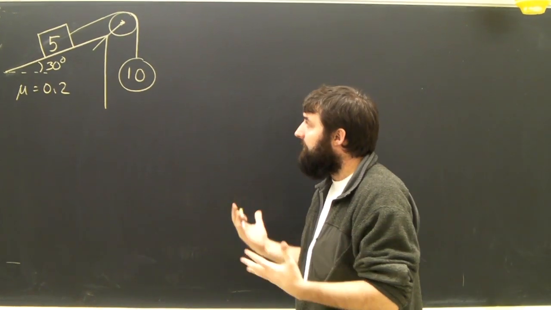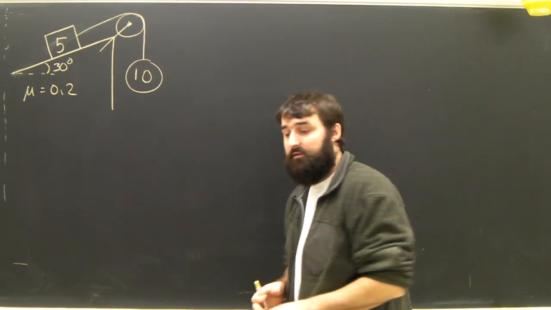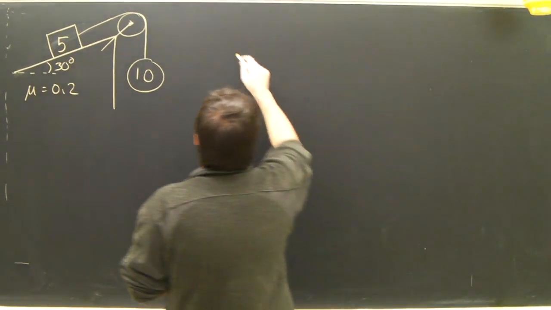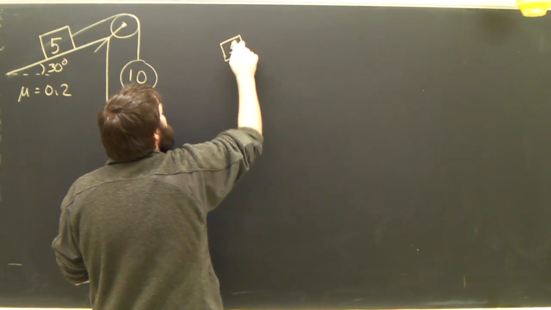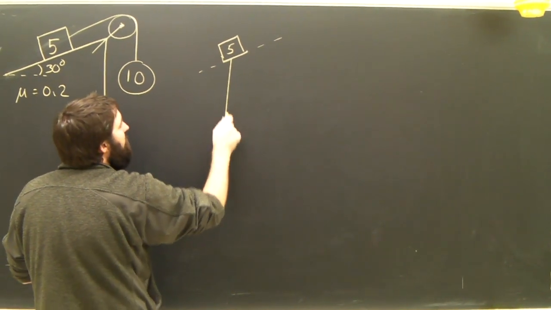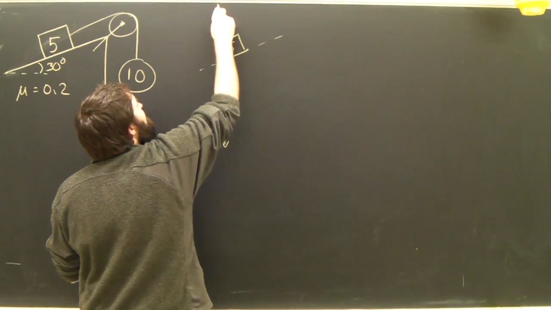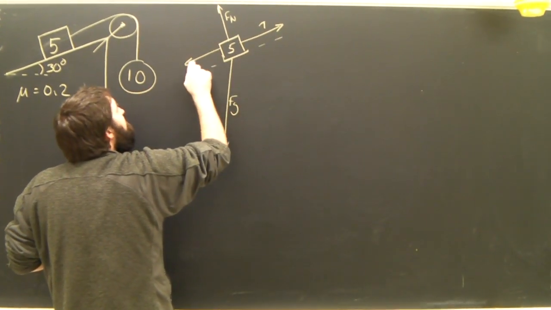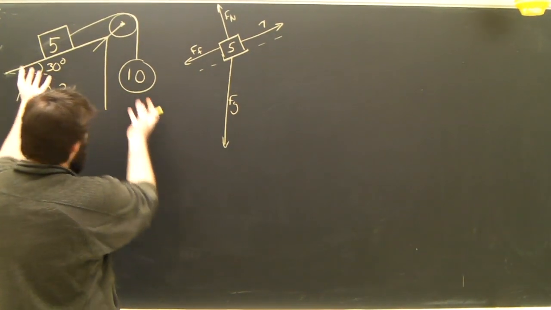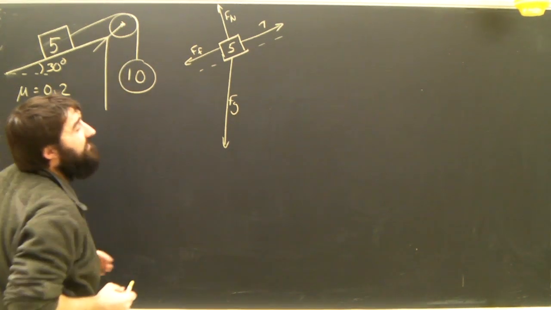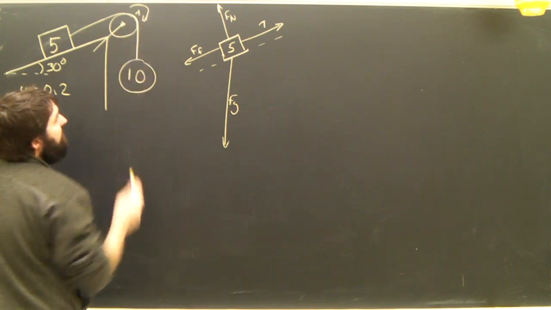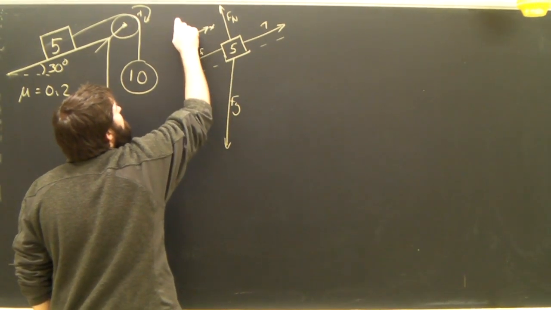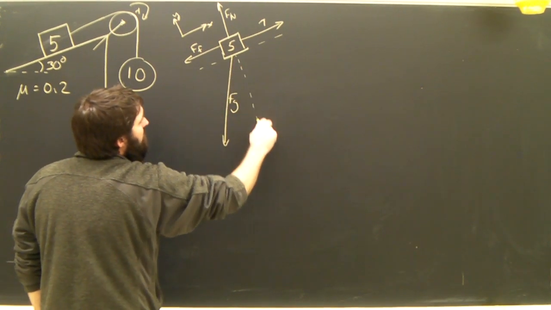We're going to draw a free body diagram for the 5 kilogram object, which is quite involved, but we did a whole video on that already, so if you can't follow me here, you might want to take a look back at the video on ramps. The 5 kilogram object is on a surface. There is gravity pulling it straight down, a normal force in this direction, a tension pulling up, and a force of friction which will be down the ramp. The 5 kilogram object is not going to be able to pull out the 10 kilogram object, so friction is down the ramp. The object is going to accelerate up the ramp — I'll call that the positive X direction.